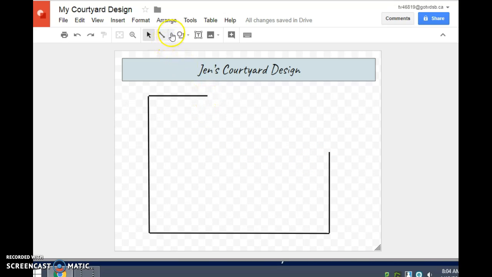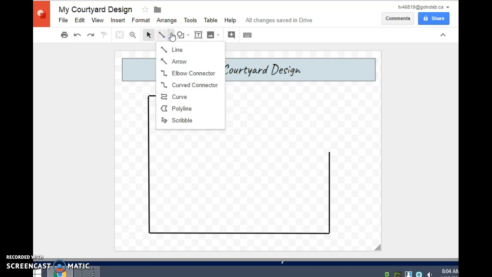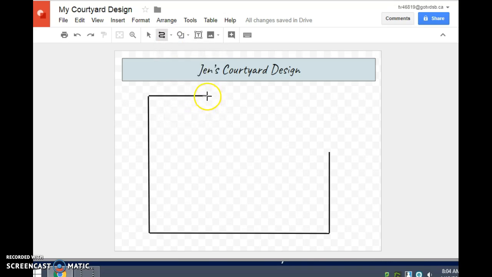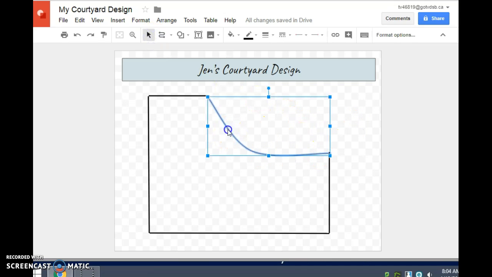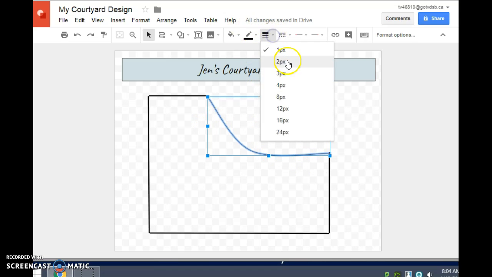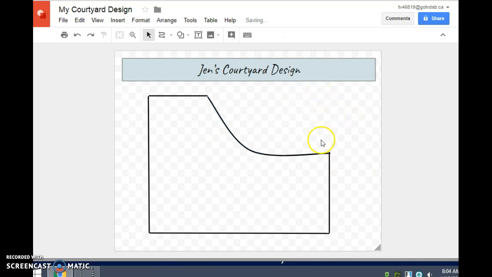So what I want to do now is, because my courtyard kind of has a different shape here, it's got a curve. The line that I want to draw now is going to be more of a curve. Let me try that. We'll see if that works. So I'm going to click here and I'm going to connect. Right, that's good enough. It doesn't have to be perfect. All right, going to click on my select tool again. You'll notice that the line is not the same width, so I'm going to go back to 4 and change that.